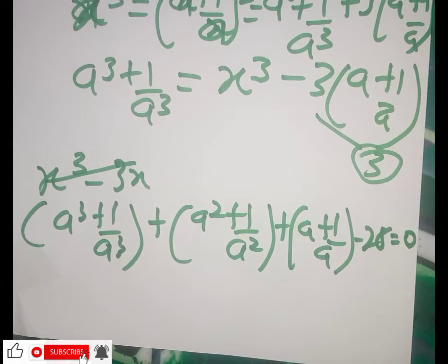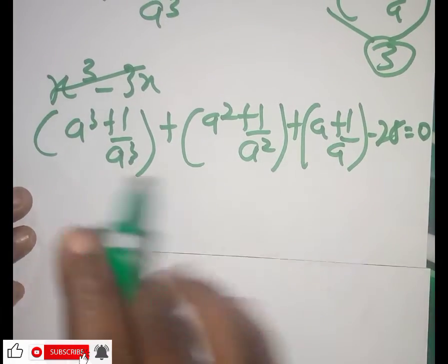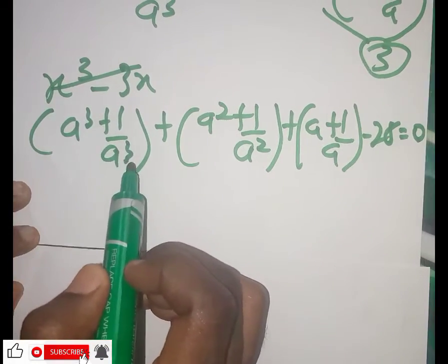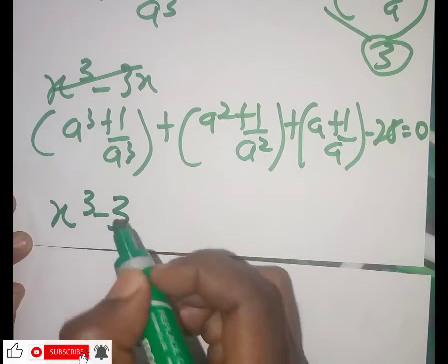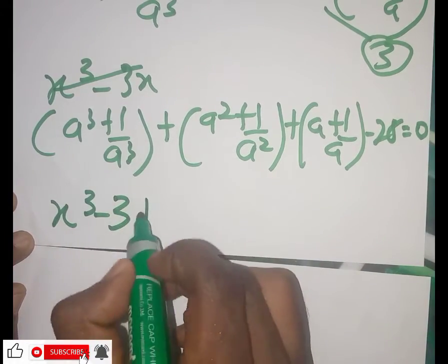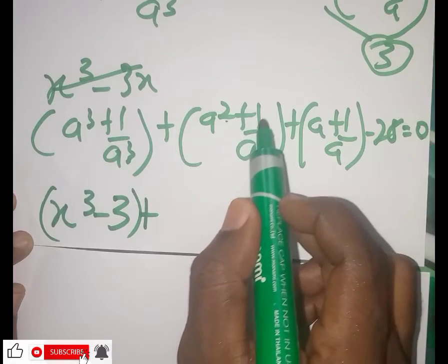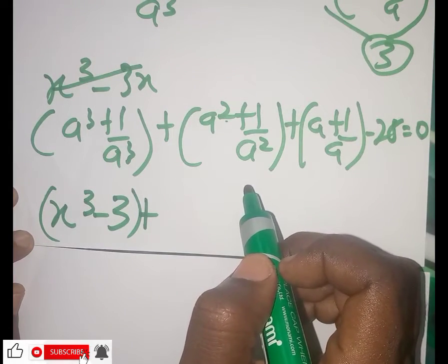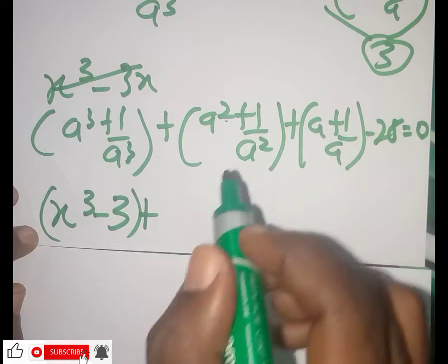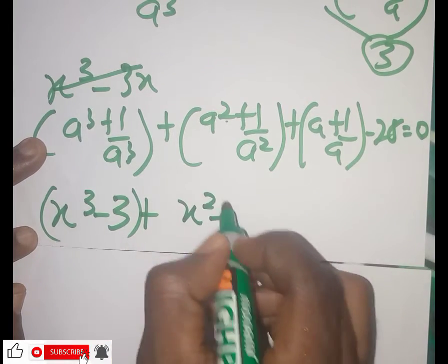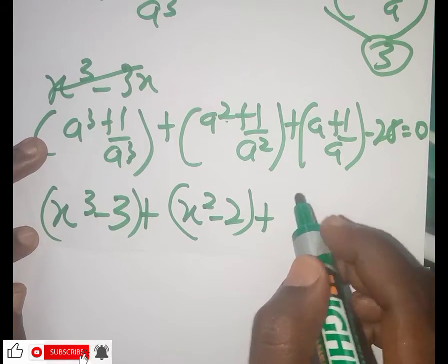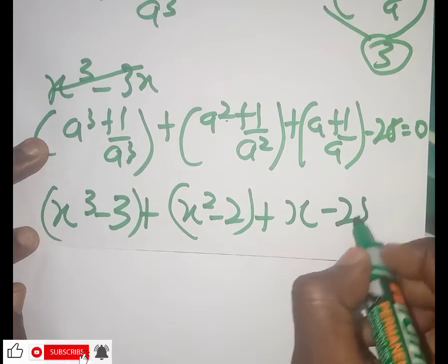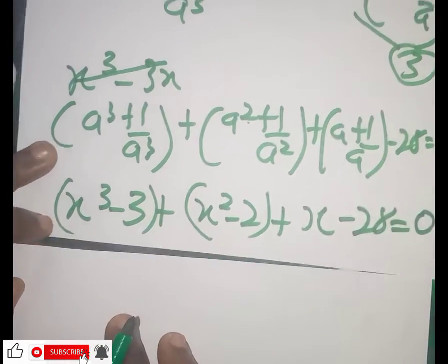And we said that this is equation 0, right? Now nice. Now if this is equation 0, then we can go ahead and substitute everything into it, because we know what a cube plus 1 over a cube is. A cube plus 1 over a cube in this case is just s cube minus 3. So we have s cube minus 3, then we bring the plus. Now what is a squared plus 1 over a squared? We said that is equation 2, and that is equal to s squared minus 2. And then a plus 1 over a is equation 1, which is equal to s. Then we bring our minus 28 being equal to 0 in this case. So you can see that.